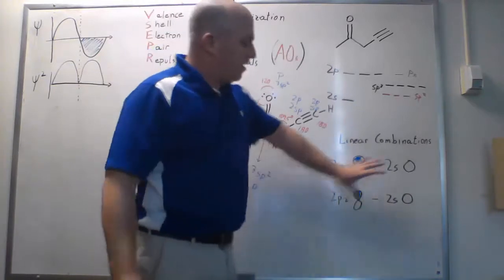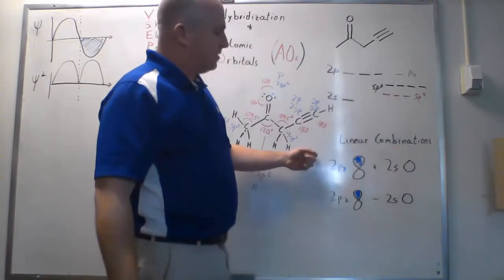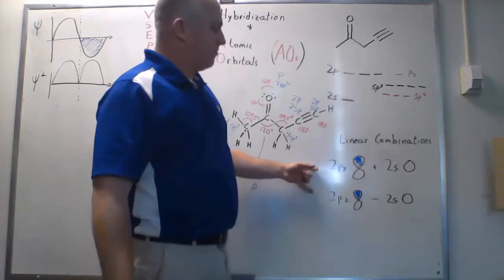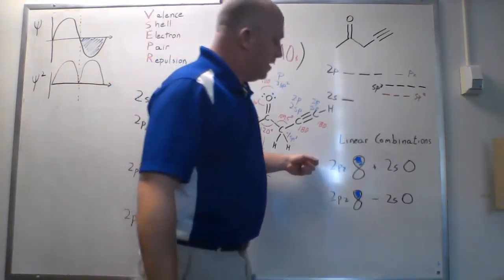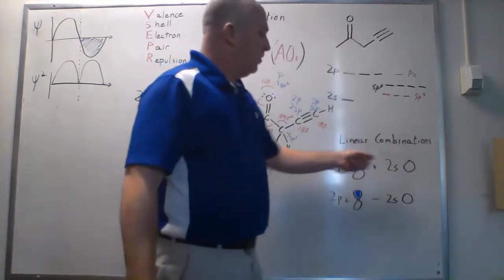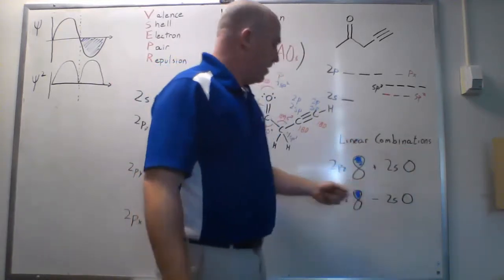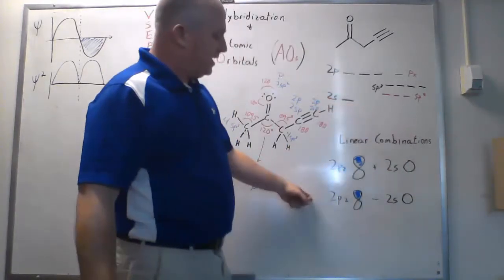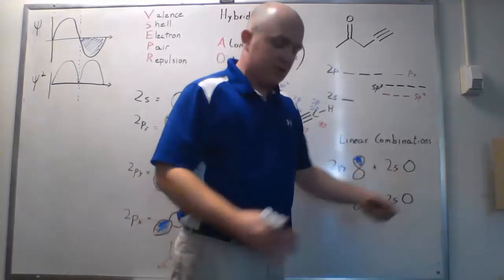For the purposes of the pictures, what you need to know is you can mix together orbitals as long as you always do them in linear combinations of orbitals, which means essentially you can mix together both in a positive direction if and only if you then subtract one from the other. So a pz orbital can be mixed together with a 2s orbital, or a pz orbital can have the 2s orbital subtracted from it.